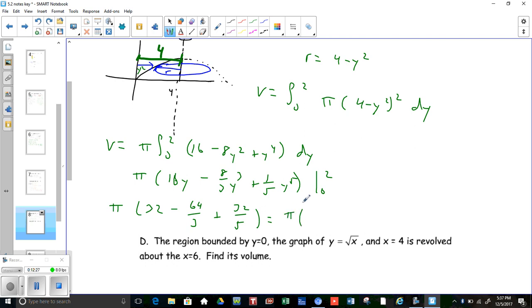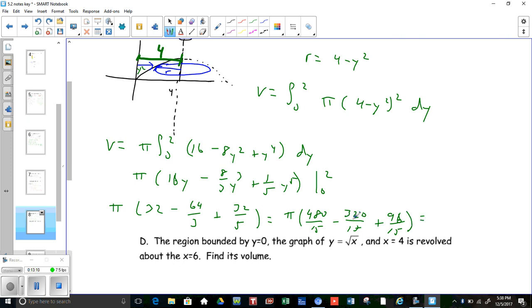Okay, so pi times 32 times 15. Oh man. 32 times 10 plus 5. So that's a 480, I think. 480 over 15. Numbers usually aren't quite that big. Let's see, 64 times 5 is going to be 20, carry the 2, 30, 320? Yeah, that sounds right. And then 32 is multiplied by 3, so that's going to be plus 96. Over 15, so that's a 96.